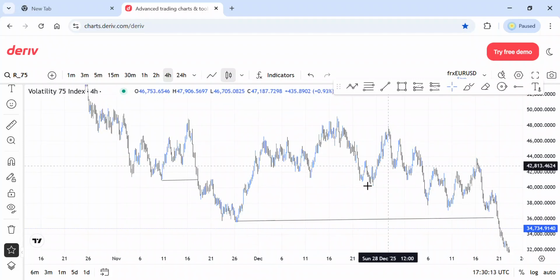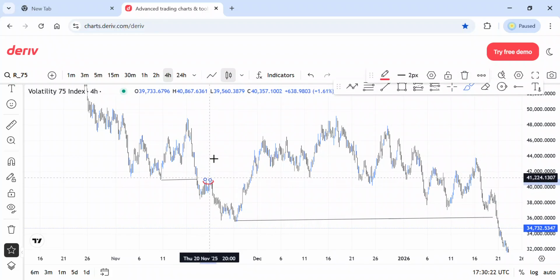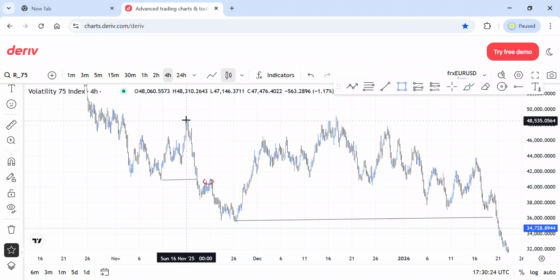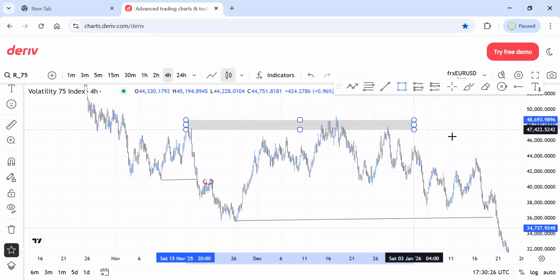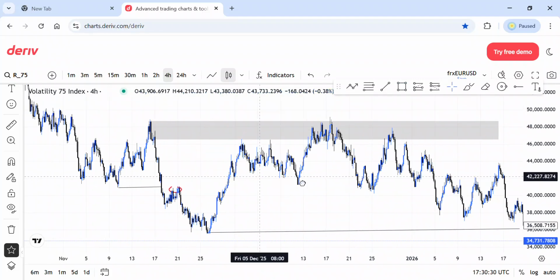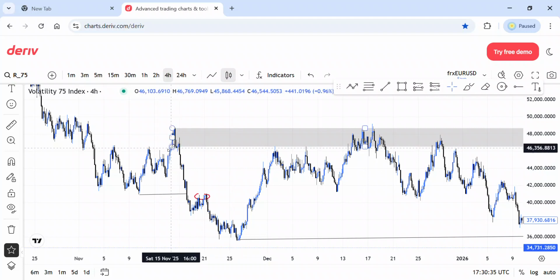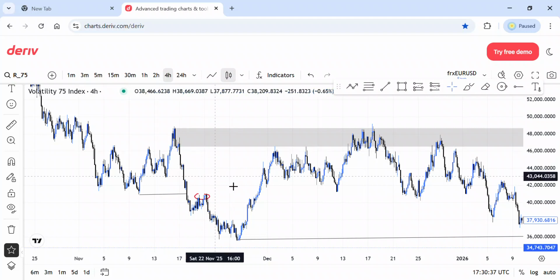So as you can see, market took out this low to the downside. Then after that, what can you see? We have liquidity resting here. This is liquidity. And we have another flow here. So for us to be waiting for market to come back to before we sell. Can you see? It is very simple. How to spot liquidity is very, very simple. I'm just showing you. There are other ways too, but this is the simplest way to spot it.